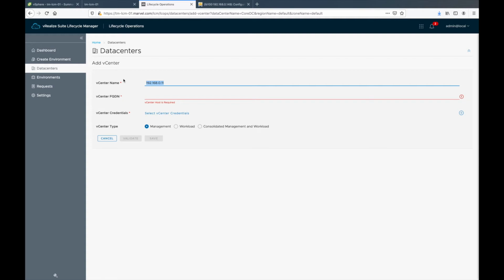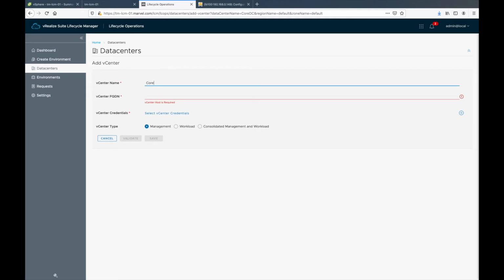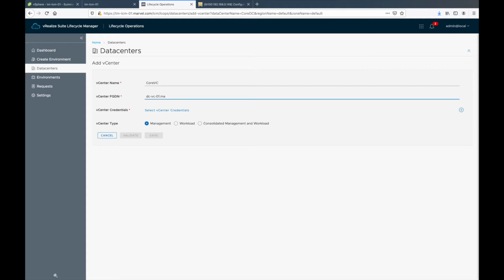The vCenter name is my core VC, with the hostname dc-vc-01.mar.com. I need to add a credential for this vCenter to work.